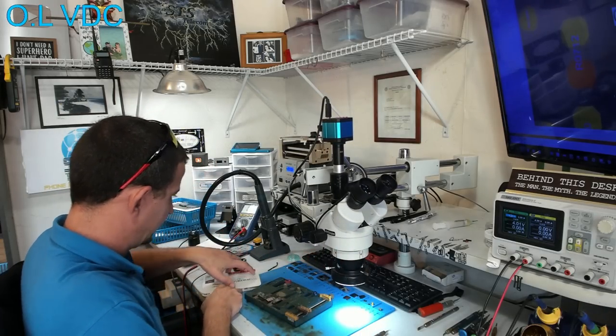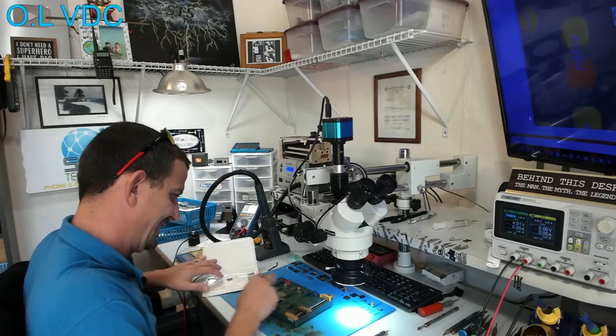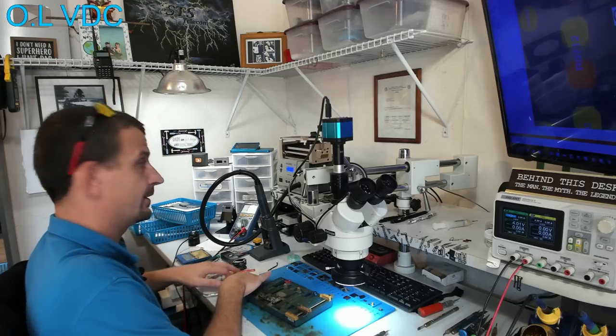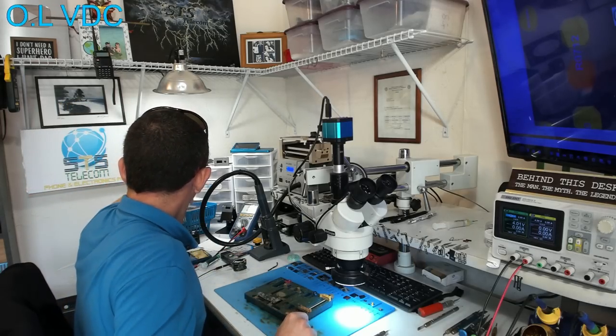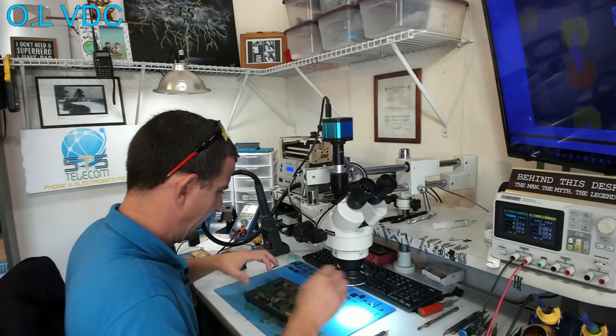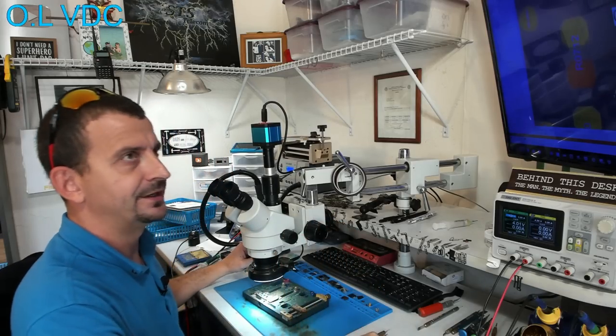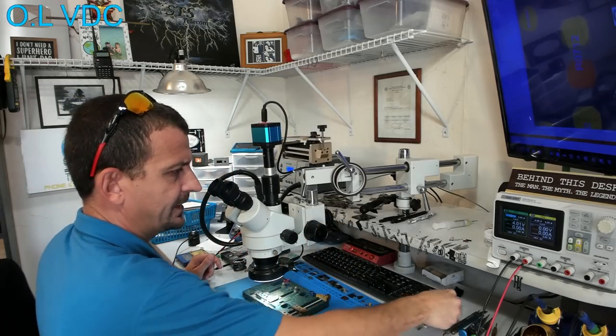I'm going to use one of these screen containers again. I like using these little plastic containers, but I've currently got them all full. All right, I'm going to go ahead and pull NFC and get it reballed. And you've seen me do that so many times, I'm not going to record it. I'll just skip past that part.